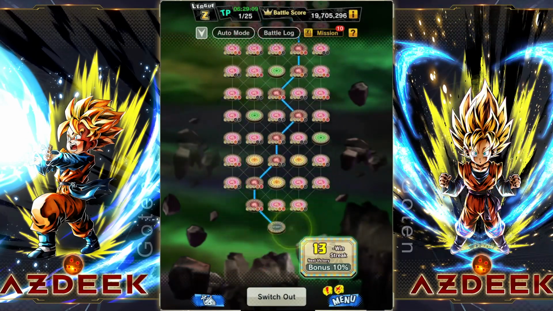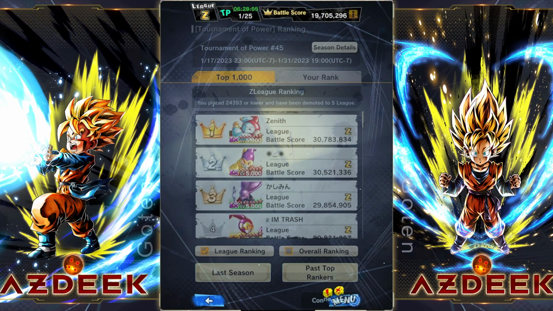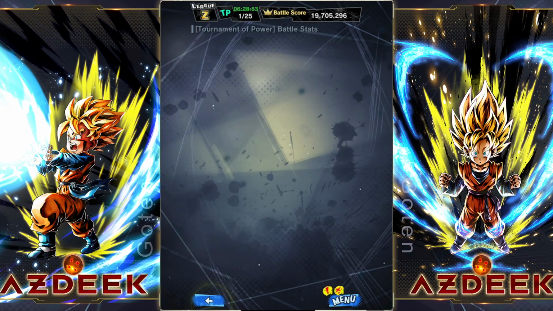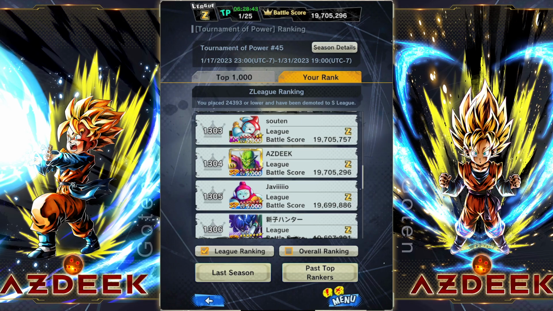Alright, so before we close out the video, let's go ahead and check where we stand on the leaderboard. Alright, so number one team actually nearly doubling our points right here. It is going to be girls, right? This is a team we did talk about for the guide video. Let's go ahead and take a look at our rank. Alright, so 1,304. I'm okay with that, right?